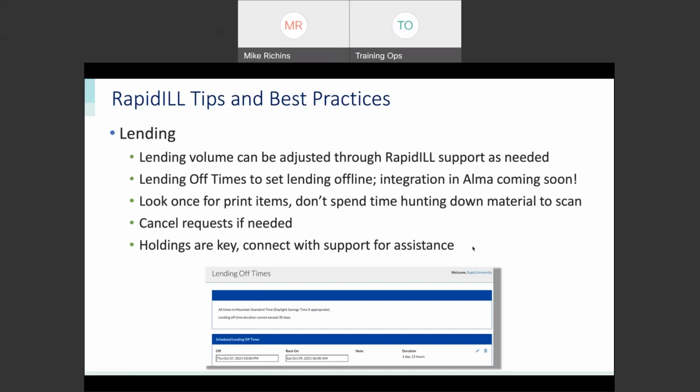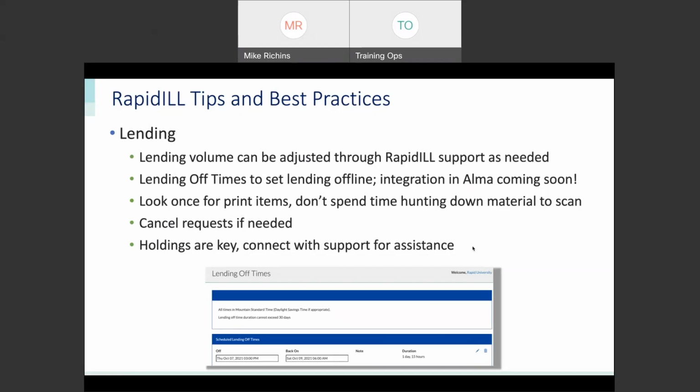If you find it on shelf, that's great, process it, but don't worry about spending time to hunt down material to scan if you can't find it on the shelf. We prefer you to go ahead and cancel this request if you need to, and to give another library a chance to fill it that might be able to get to it quicker than you are able to.